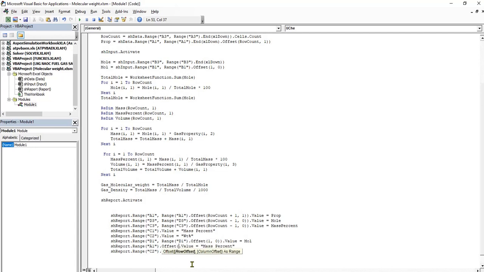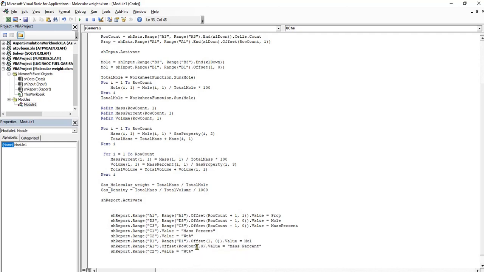Now I'll offset it to, we'll use row count, row count, comma 0.